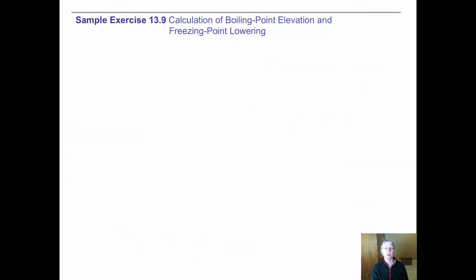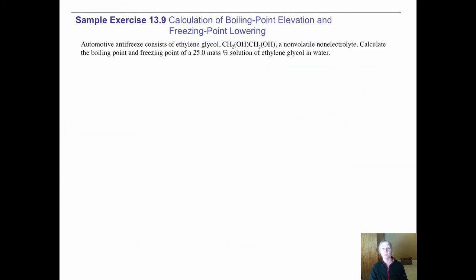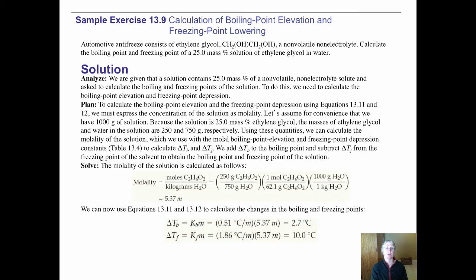So here's a very simple calculation of boiling point elevation and freezing point depression. Sometimes they'll just go ahead and give you the amounts, but this one at first looks like they're skimpy on the data. It says it's a 25% by mass solution of ethylene glycol, that's antifreeze, in water. So if you just pretend you have a big amount, like 100 grams or 1,000 grams, let's pick 1,000 grams. 25% of 1,000 would be 250 grams. So I'm going to say that I have a solution that has 250 grams of the ethylene glycol and 750 grams of water.